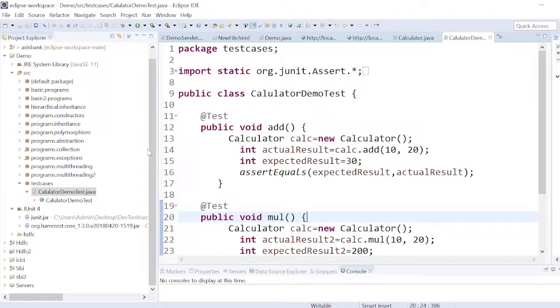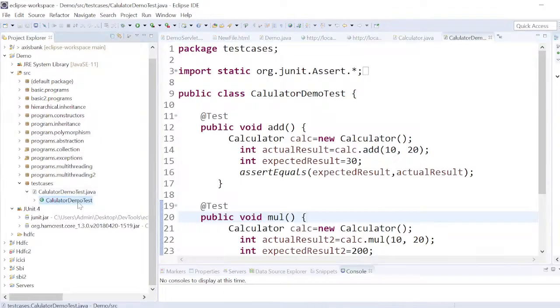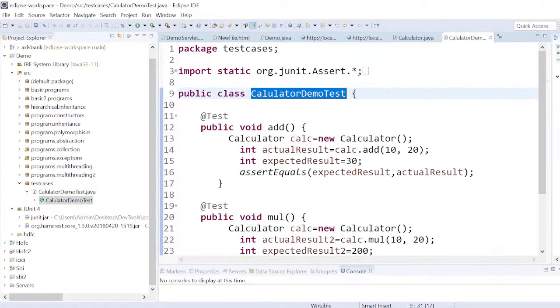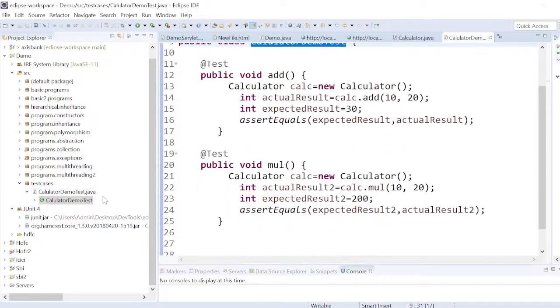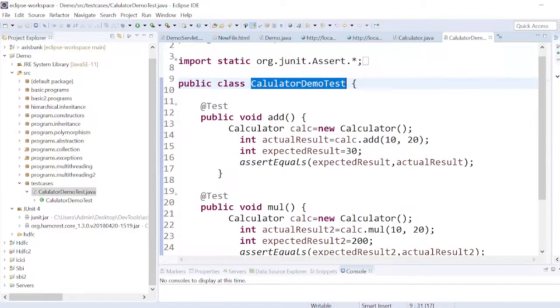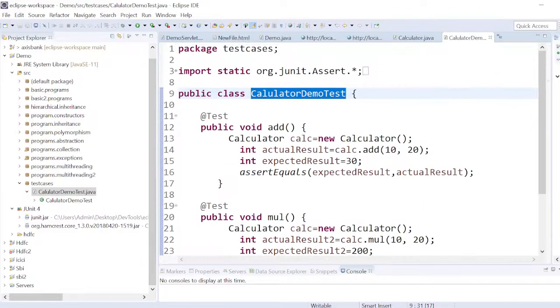If you look at this program, there is one class, and the class name is Calculator.